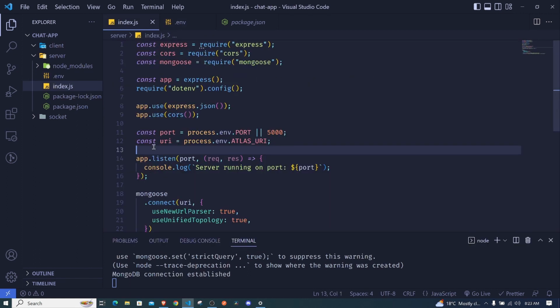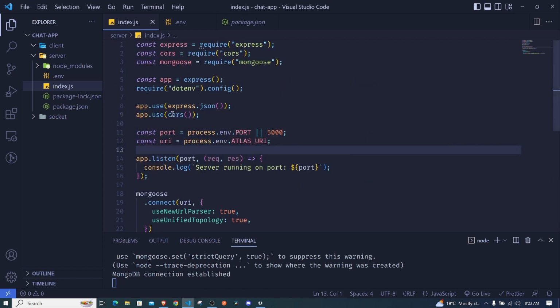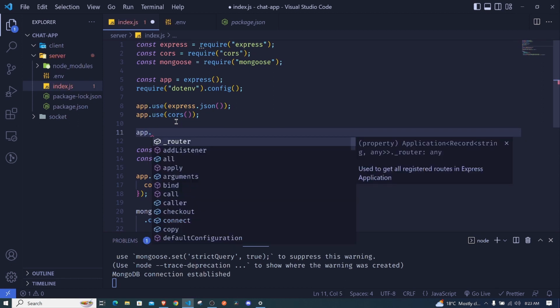So now I want us to start working on our user registration route, that is a sign up. But before we do that, we can see the different ways in which you can create APIs or routes in Express. And we will be making use of this app right here in order to create our routes. So we can start by creating a simple route or a simple API endpoint. After our middleware functions right here, I'll enter and I'll say app. And then we have various methods which we usually use to create routes.